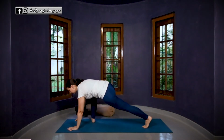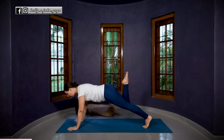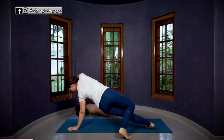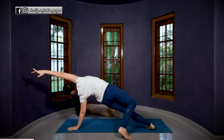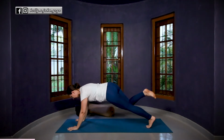Bring the heel to the sit bone. From here, either flip into traditional wild thing, or if you're going inversion free, just gently touch the right foot behind you. You're coming more into a side plank. Press the heart forward and arch. From here, gently come back to your 3-legged plank.